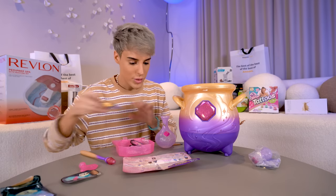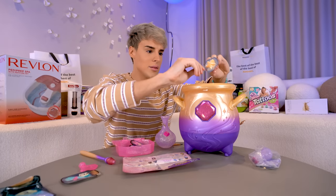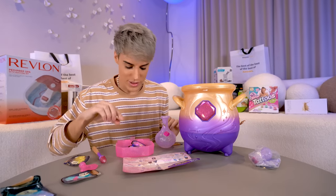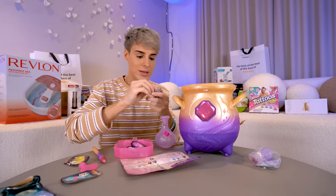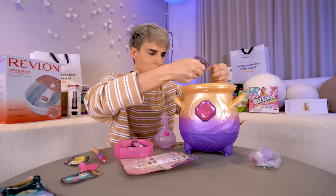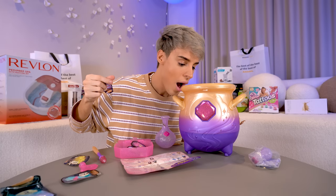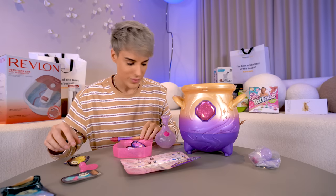So now we want to add number 3. This is our glimmer star. It's literally a star, so we're going to add that in. Drop in the magic feather, so that's number 4. And we're going to add that as the next step. Oh, there we go. When you hear the tap tap, it's time for the next one. How do they know? Listen for the tap tap and then add number 5.